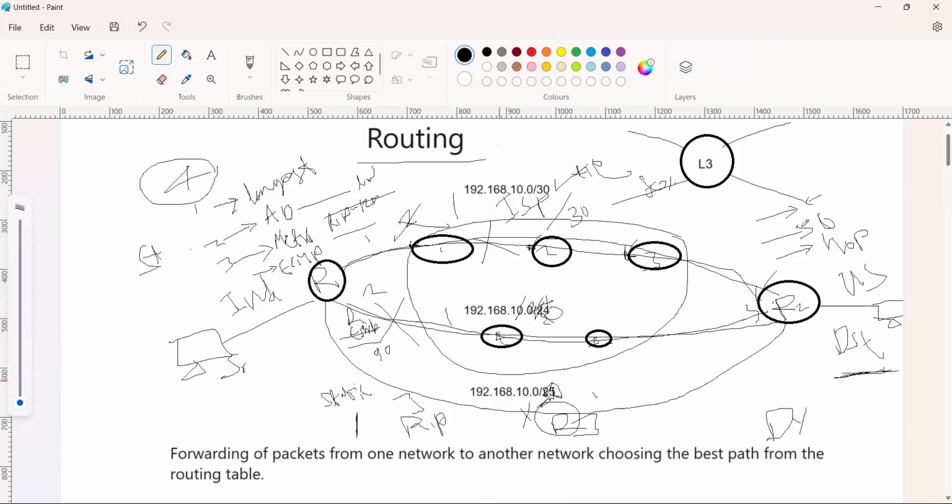If the metric also matches, then it will move to ECMP, equal cost multipath, a load balancing method, and based on that it will select. So that is how the router will elect the best path. The base criteria are longest prefix, AD value, metric, and ECMP. You should know these four things. Any doubts? I hope you have understood the AD values also.